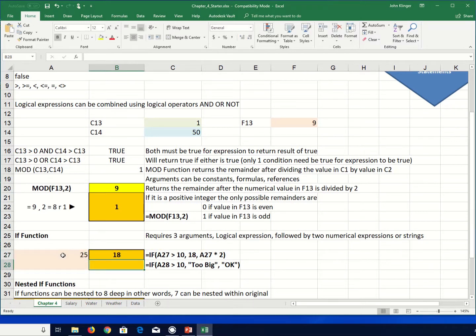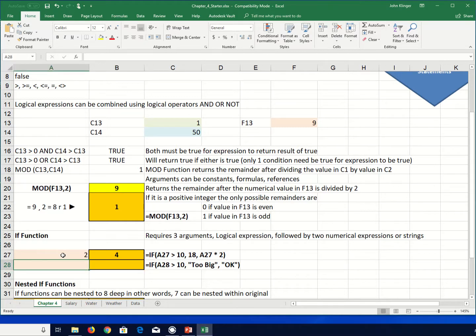So here we see that it is greater than 10, so our result is 18, right? It's taking the true. If it is 5, I'm multiplying it times 2, 5 times 2, or if I say 2, you'll see that it is 4. Okay? So that's not true, it's false. It goes and takes it and multiplies it times 2. So you can do multiple things. I can say words, I can give values, I can do other functions, things like that.